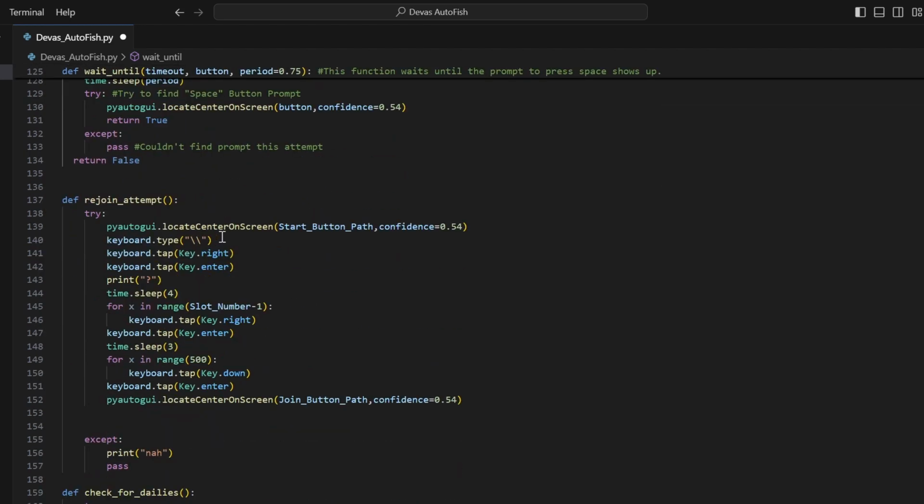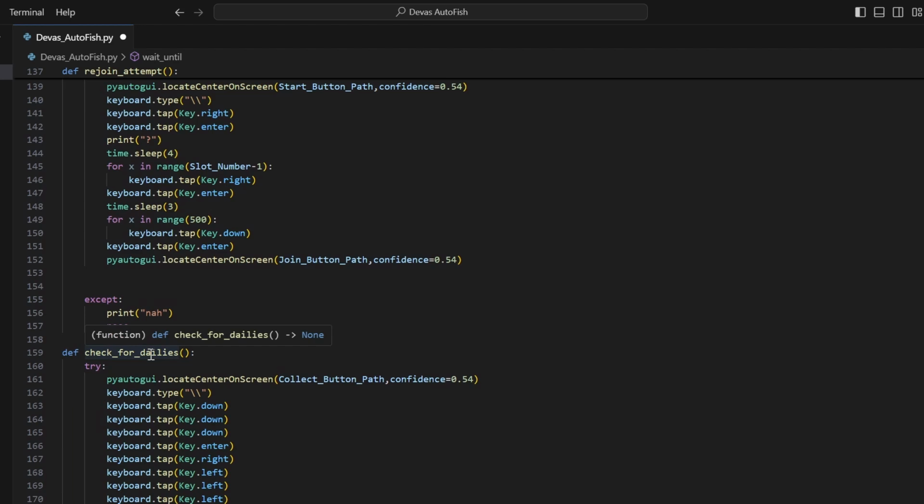I added this so if they do a server restart, this will rejoin the game. And this right here will check for dailies. Something about this, if you have finished the main quest, I'm not sure if this will work. You may have to redo these keyboard inputs. I'm not sure how the GUI looks after that, but this is designed for if you have something in the main quest. If you do, comment and I can help you figure it out, or check the comments. I might have posted something saying how to fix it if you finish the main quest.